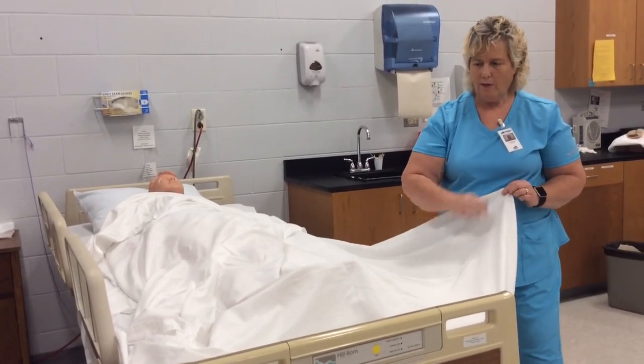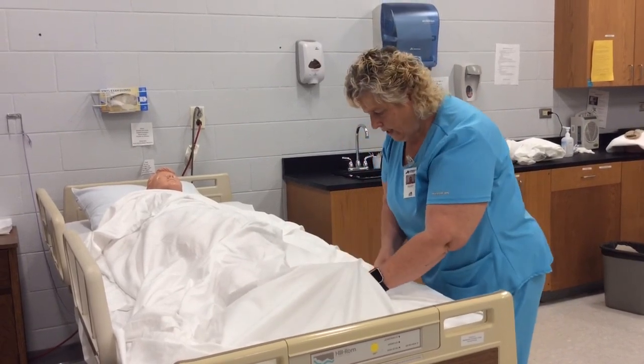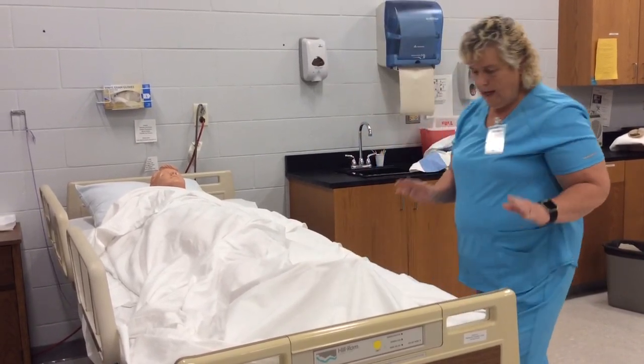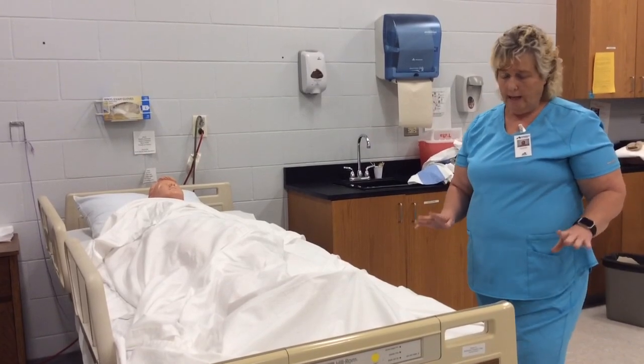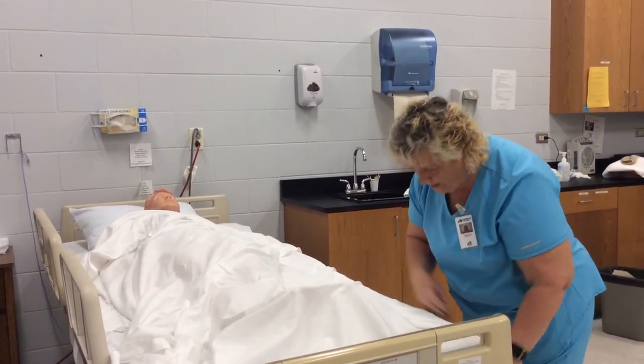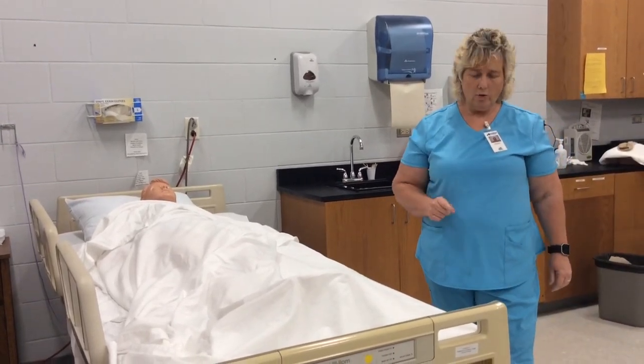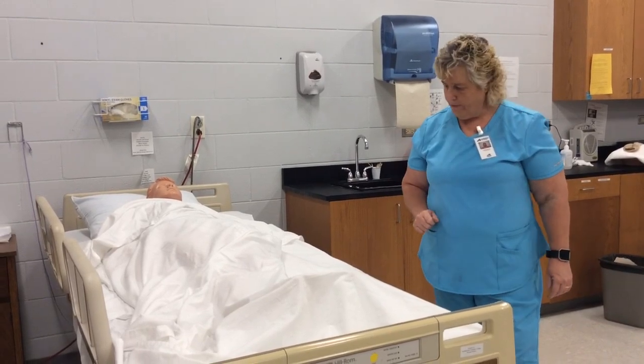I want to make sure you can see this on the video. I don't want you grabbing in the middle. I want you to grab all the way down here, and it makes a really nice point. Actually, how to do this is in your textbook also. I'm going to tuck in this little piece that's hanging down, and then I'll fold it over, and it'll make a nice mitered corner. And you'll see it a little bit better on that side.